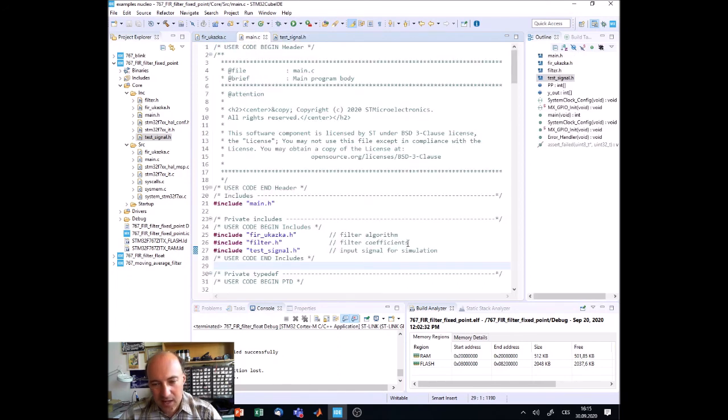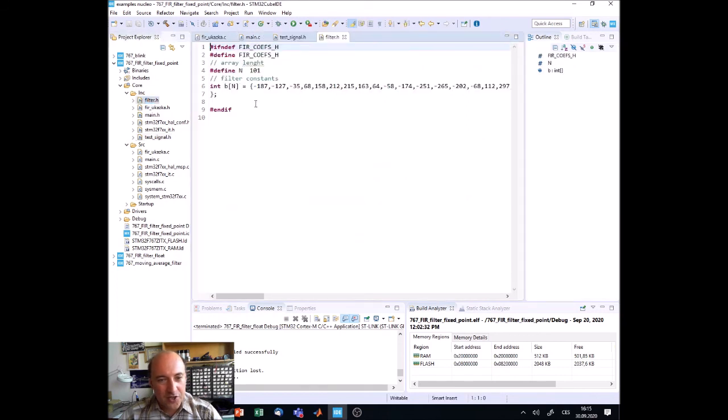Now here I have included the filter coefficients, and the filter coefficients are also included in the H file. The reason for this is that you can generate these filter coefficients also from MATLAB. So this array, or those numbers, are again generated from MATLAB.